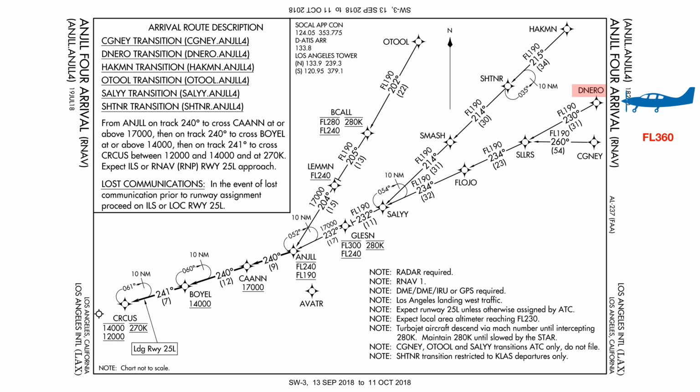So let's look at the transition. Here we are in our super duper charged SR-22, and we're up at flight level 360, and we were given the Dinero transition on this star. So let's kind of fly through this. Again, we're looking at the altitudes, how we would descend, where we would slow. There's a lot of other things on this. If you have a question, of course, you can send us an email and ask us how we fly along this transition. Or if there's something on here you don't understand, just point it out and we'll explain it.